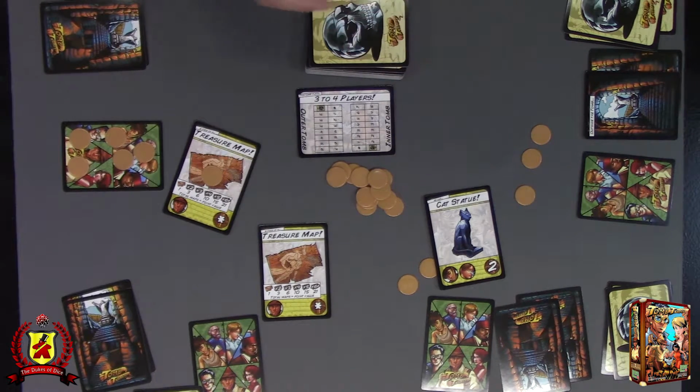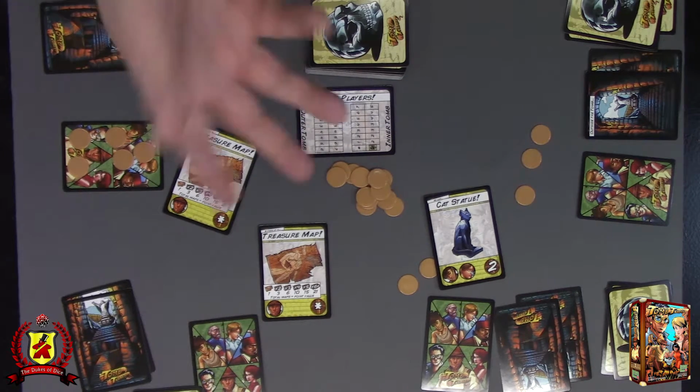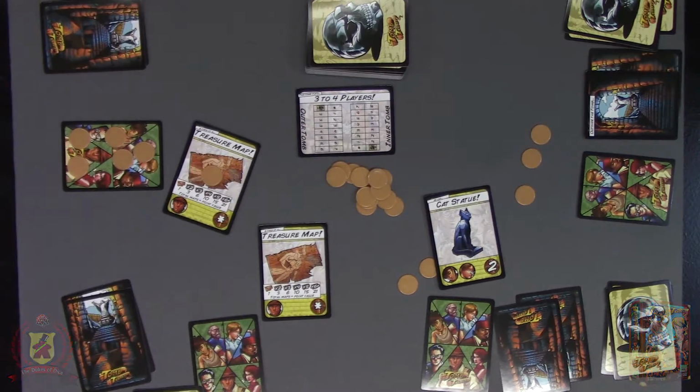At the end, we add up our gold, we add up all the points on the treasures we've collected, and we add up any bonuses on our characters. Whoever has the most points is the winner of Tomb Trader.